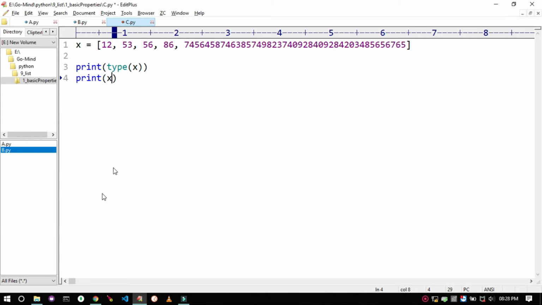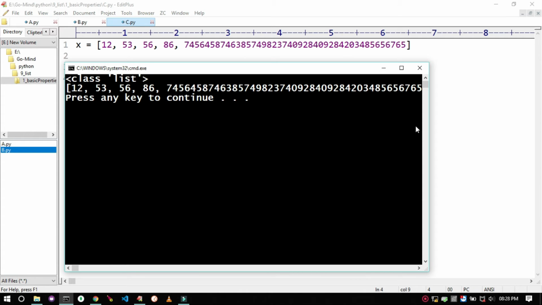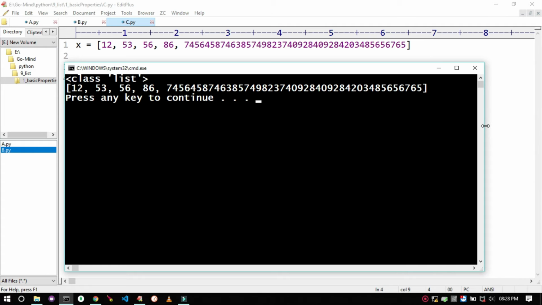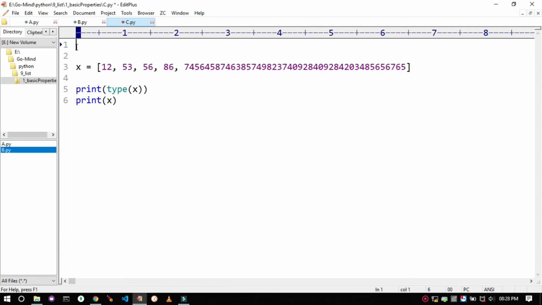Now running c.py. Okay, so here our list has a very large number and no error is coming. So we can see that there is no limit to store the data. So we can put the data of any size inside the list. So we can write no limit to store data.